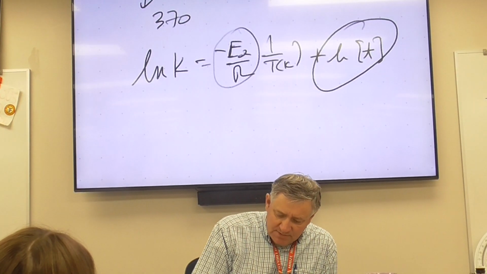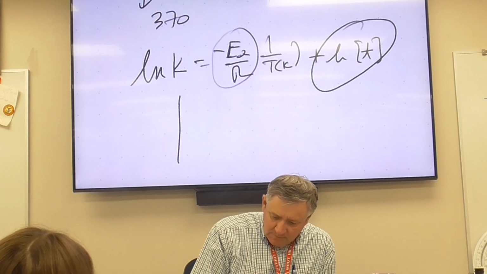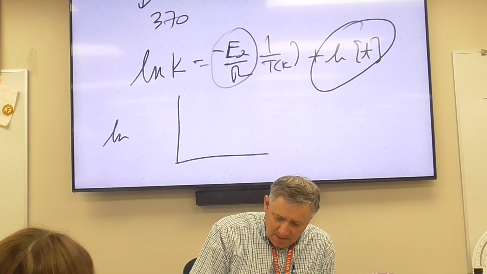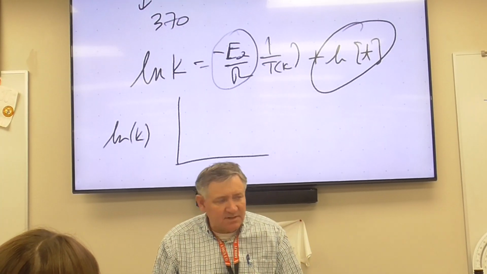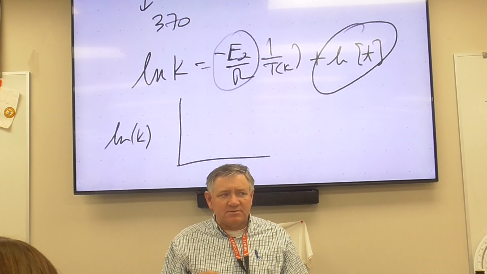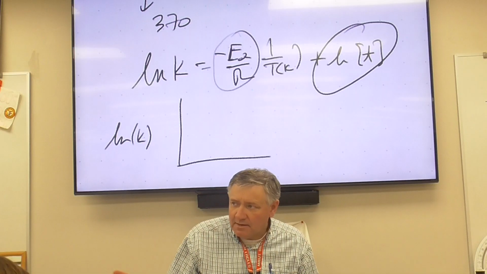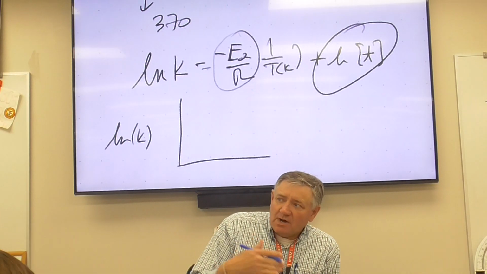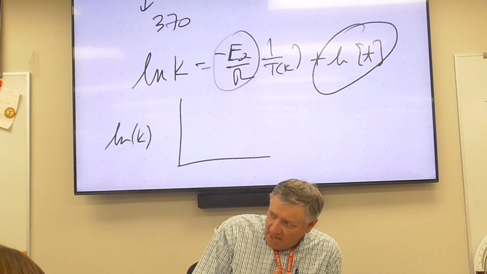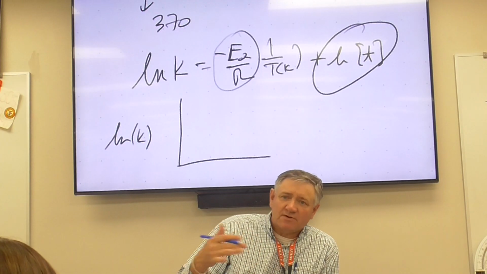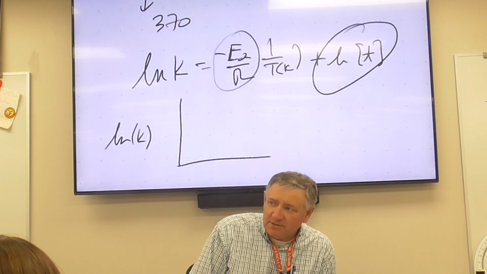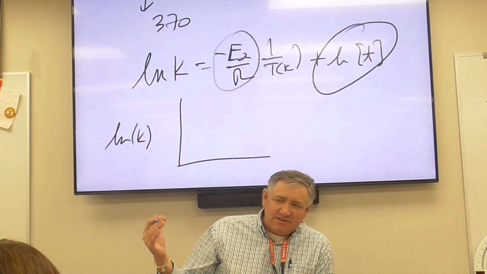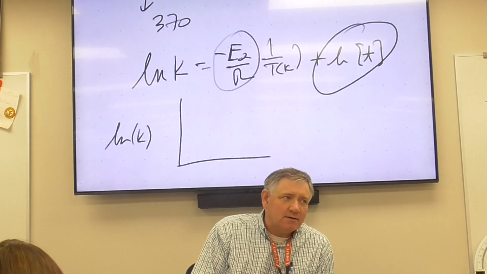So what you're going to do is draw a graph where you have the natural log of the values of k. You're not doing this to figure out if it's zero order, first order, second order, nothing like that, mainly because you're not graphing this as a function of time. We're not doing this to figure out the order of the reaction. You don't even have time on the chart. You couldn't graph it as a function of time if you tried.